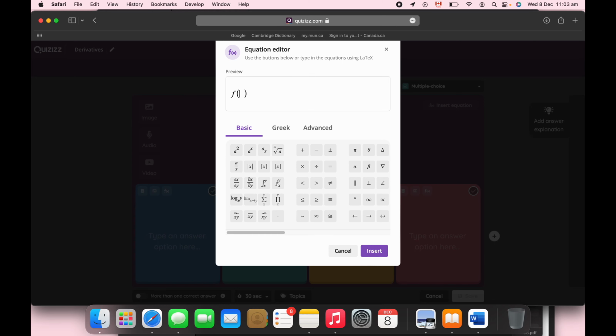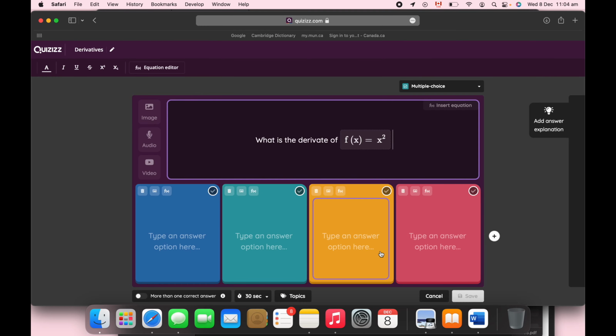I can just type f(x) equals x squared and click insert, and we're gonna have an equation here.